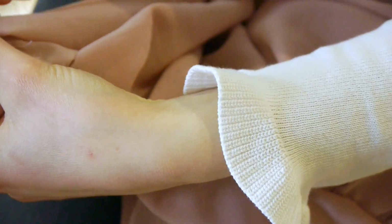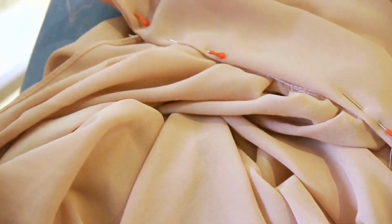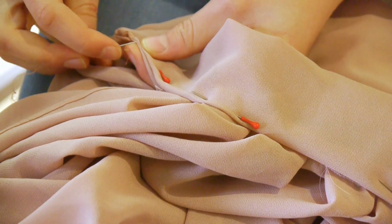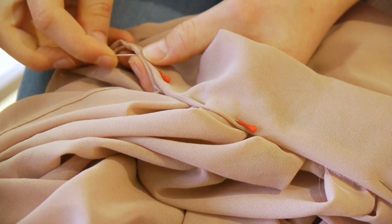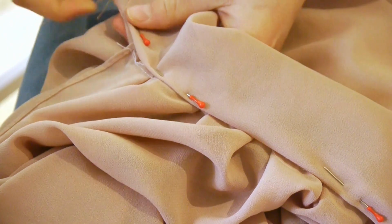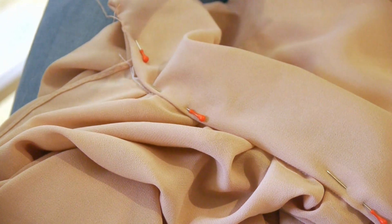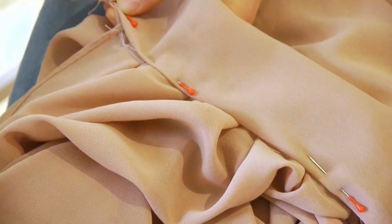And flip over to the inside of the skirt, turning up the seam allowance of the waistband to the inside. This way all the raw edges are now concealed by the waistband, and you can now either hand sew the waistband in place using felling stitches, like I am doing here, or you can machine sew using a technique called stitching in the ditch, where you work from the right side of the skirt, stitching exactly into the seam line.